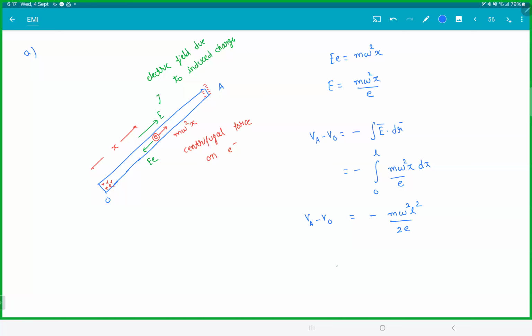But if you see, here the m value is 9 into 10 power minus 31. It is too small. Each electron 10 power minus 19, but that still will end up at 10 power minus 12. So therefore, this is negligible. So if there are other forces involved, we can neglect this. This is too small. We have seen something like this in transverse voltage.